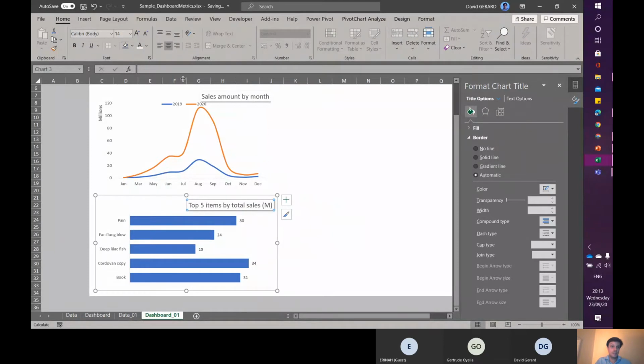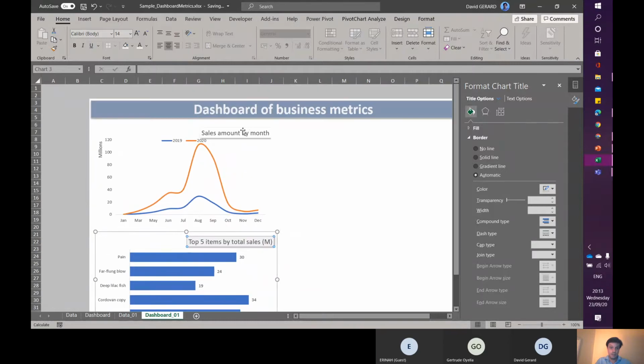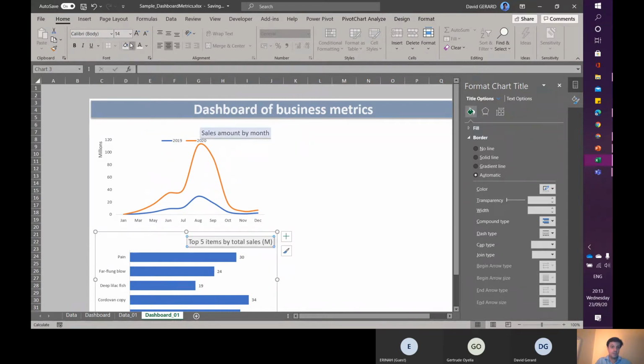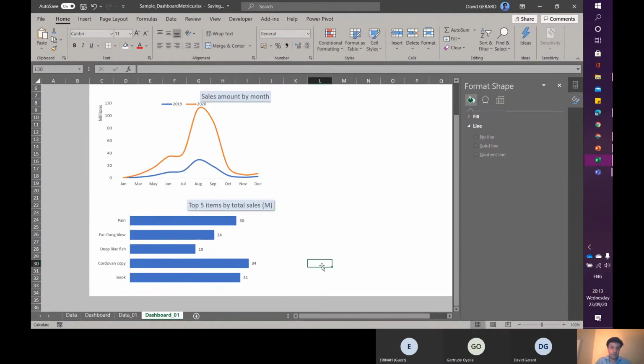Perfect. Let's give it maybe a slight background. Okay, light like this, that's gonna be nice. And this one as well. Maybe it could have been blue actually. We were in the blue, okay. And blue as well. Okay, cool. Very good. Okay, so now we have 2 charts on our dashboard.